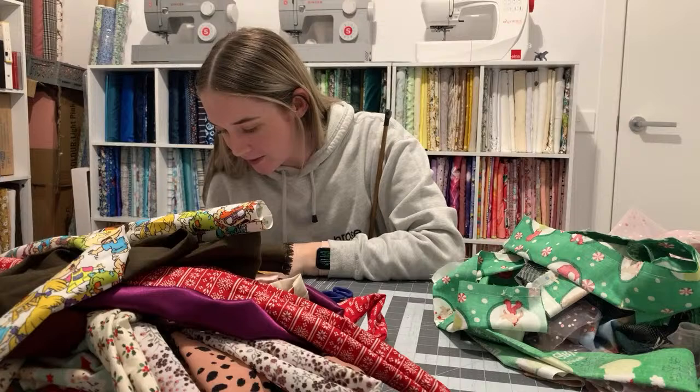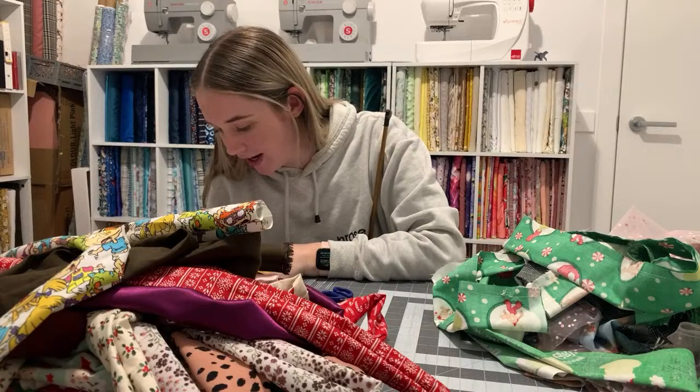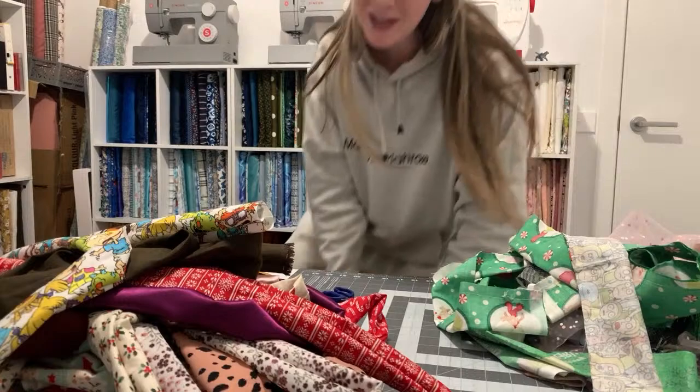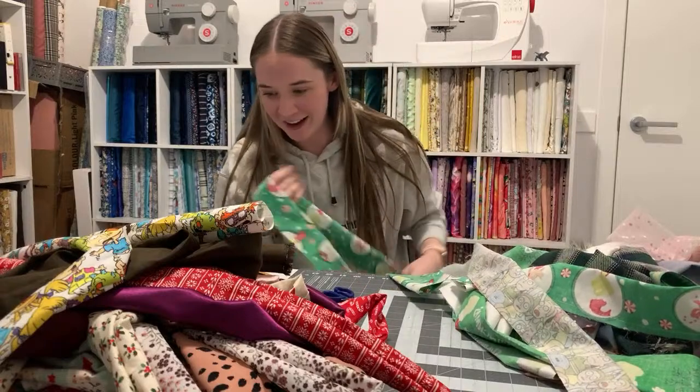Let me see if I can add you as a moderator. I don't know how to do that. Anyone know how to add someone as... Oh, wait, I'll have to add it on here. Hang on a minute. I don't know how to do these. If anyone knows how to add someone as moderator, let me know. And then Sophie can message me to tell me how to do it, because I don't know how to do it.